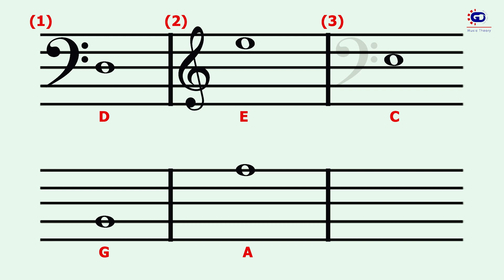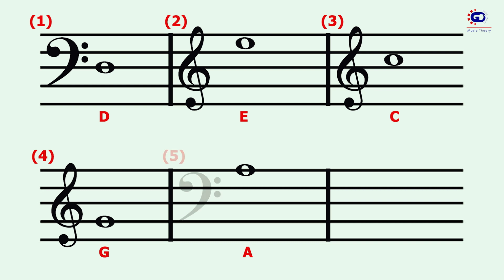Let me put a bass clef here. Then it will turn this to A, C, E, which will be the wrong one. Let's correct it with the treble clef. Then this will be F, A, C. Now, if I put the bass clef here, it will give you G, B, which will be the wrong one. Then if I put the treble clef, it turns this to E, G, B, D, F. Then this will be the bass clef. The lines are G, B, D, F, and A.